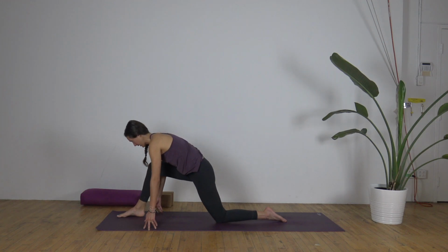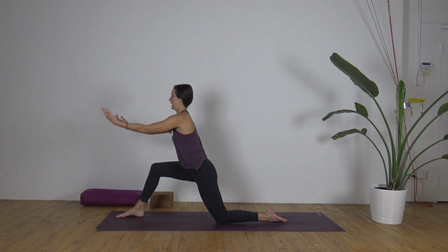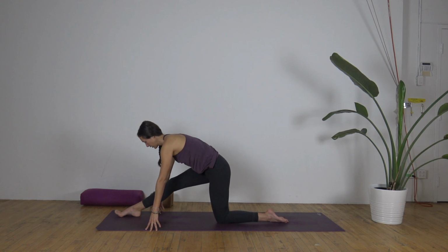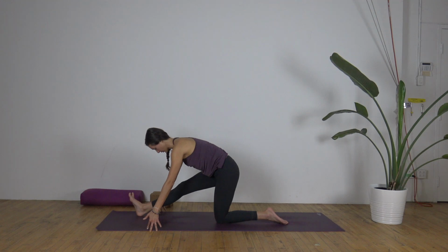Bend your right knee, inhale, arms sweep up. And exhale, half split. Now hold here. You're always welcome to use your blocks under your hands. Find this dragging action of your right leg, your right hip pulls in, soften the shoulders, just a little opening in your hamstrings.